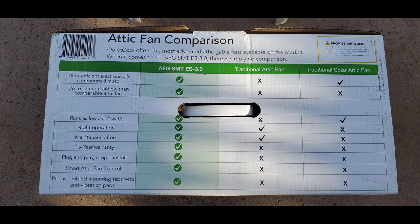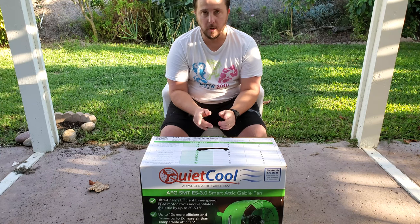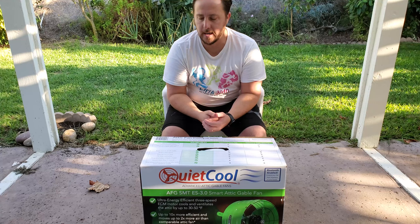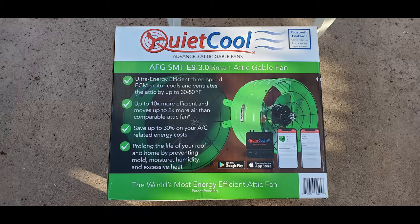It can go up to 2,800. But we'll take a look at the specs here when we open that up. But that was one of the reasons why, even on the low setting, it's only running at 22 watts. So that was pretty cool. I think another cool thing is that it is a smart appliance, and so I'll be able to control it from my application. We'll see how user-friendly that is or not.